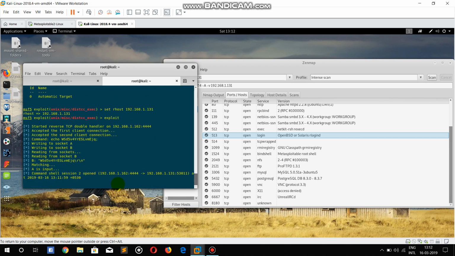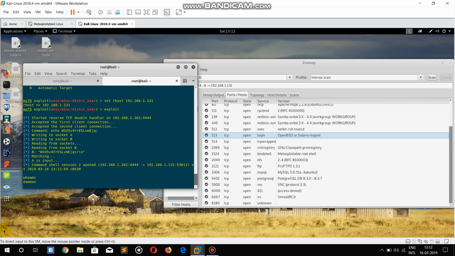Again it is giving me a command shell. If I type whoami, it shows daemon. This is the other root account of this Metasploitable Linux OS.